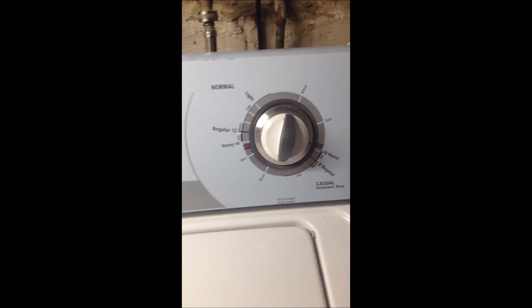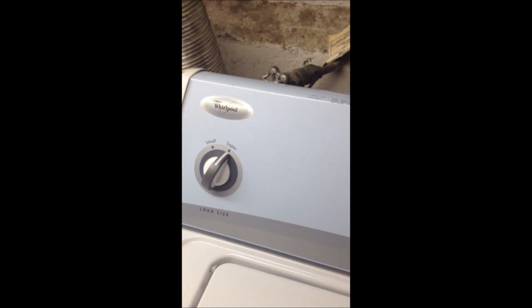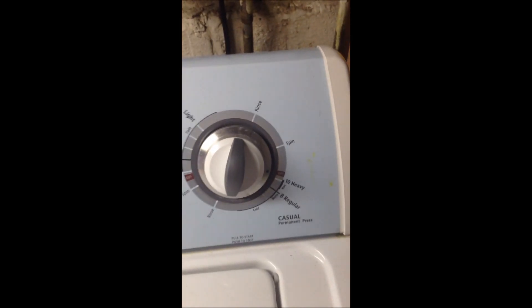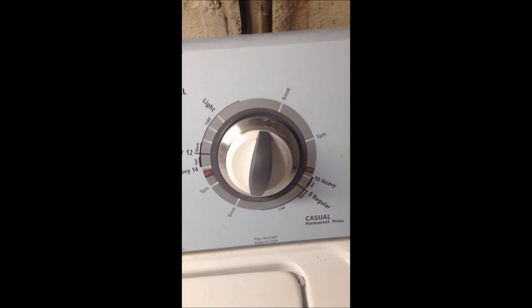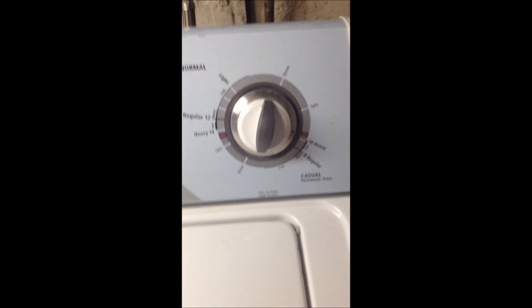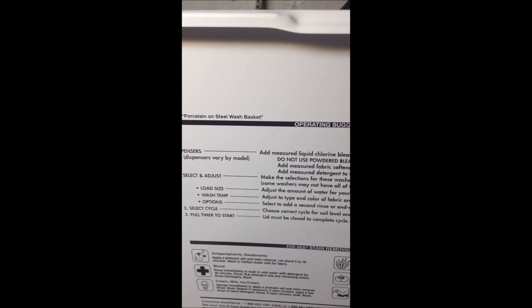We're back live and we're about to do some laundry on this beautiful Whirlpool washing machine. I've probably never really even looked at one of these before. So we've got our super and small settings, and we've got some clothes there — a little pile. I guess it's going to be a small one. We'll find that out later. And then we've got some buttons here. I don't know what we're going to do. Maybe light? Cold? I guess. We're just going to wing it. We're going to open up the top here and read the instructions. We'll get back to you because we're still trying to figure this out.